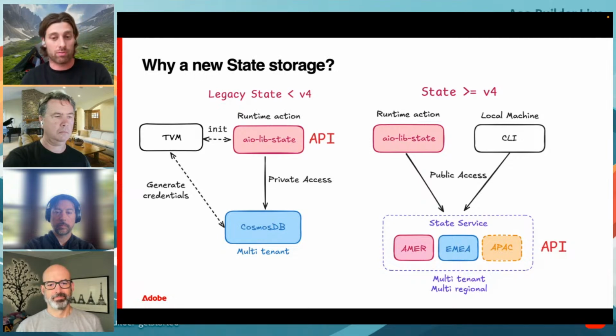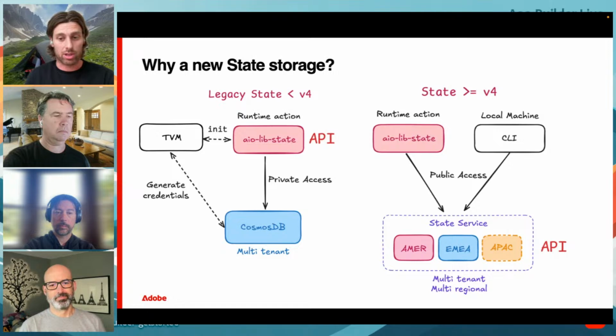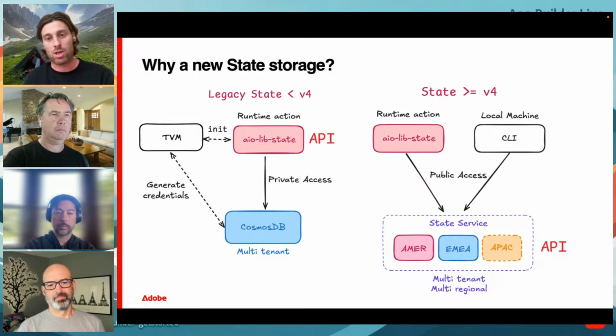And this allows us from the start to already expose a new region. We have the America region, but now we also have an EMEA region in Europe. This is good for GDPR compliance, and we're soon going to come up with an APAC region as well to reduce latency for all those Asia customers.